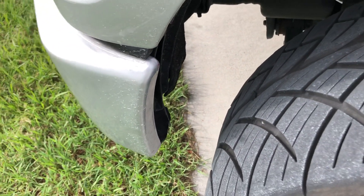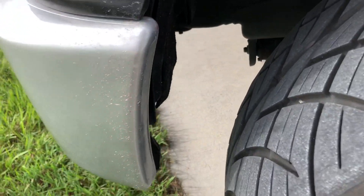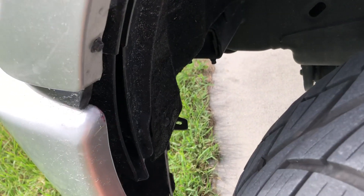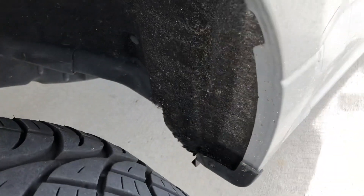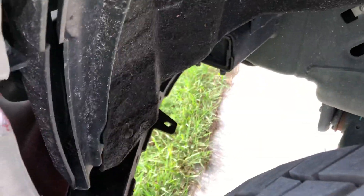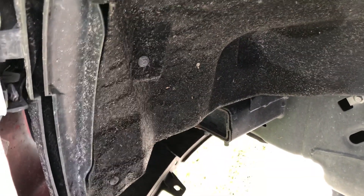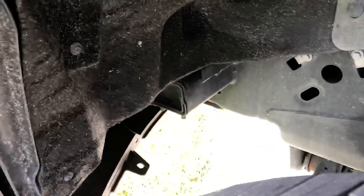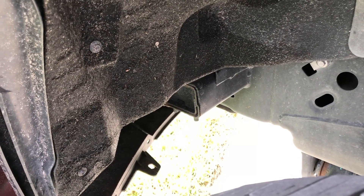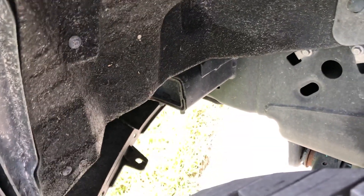It clears by plenty now. My actual bumper is not cut in any way — it doesn't rub at all. The plastic is trimmed and the back of the wheel well too. Up front, the crash bar is completely cut out — I just pretty much whacked it out of there, otherwise it will rub the crash bar pretty good. You could use a bender to bend the crash bars, but it was easier just to cut it out.